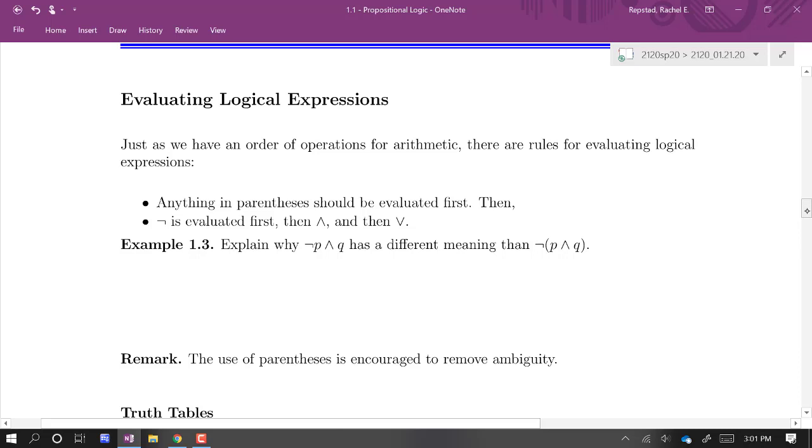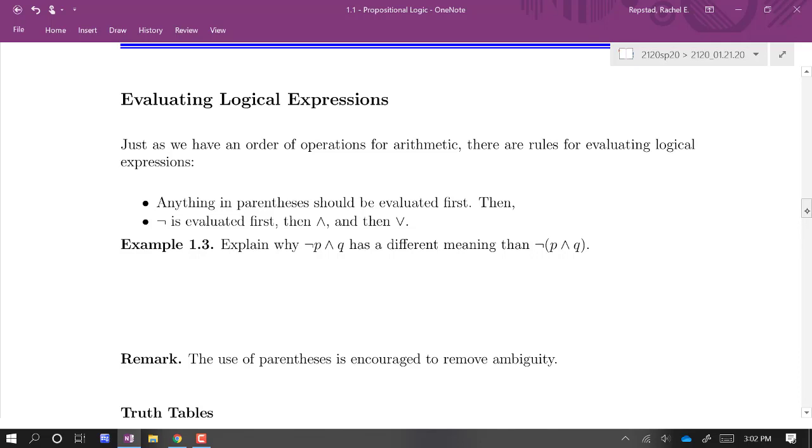When we're evaluating logical expressions, they might be kind of complicated. There might be a bunch of stuff going on. We've figured out what the negation, the and, and the or mean, but they could be a little bit more involved, like compound statements. So there's an order of operations, and we're going to talk about it. Anything in parentheses is evaluated first, just like in regular algebra, where we see grouping symbols and look there first. Then you negate anything next, unless the negation occurs outside parentheses. You negate first, then you do and, and then you do or.